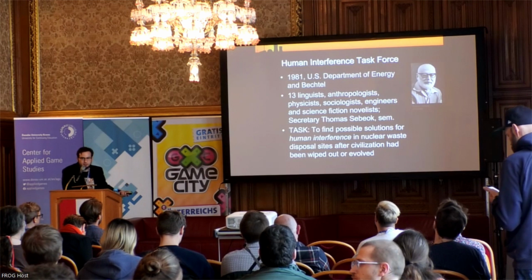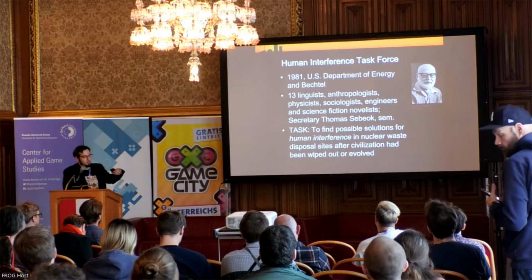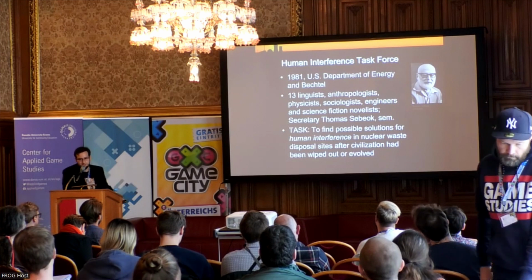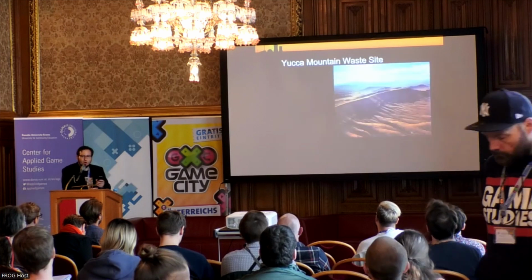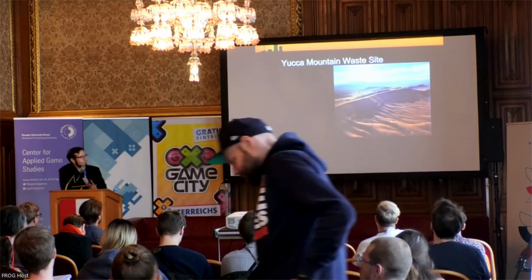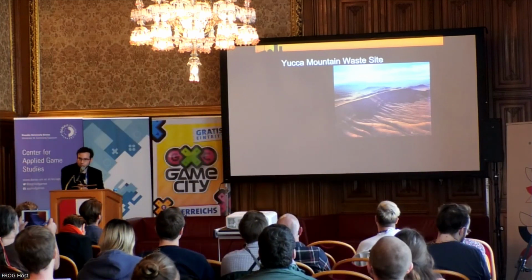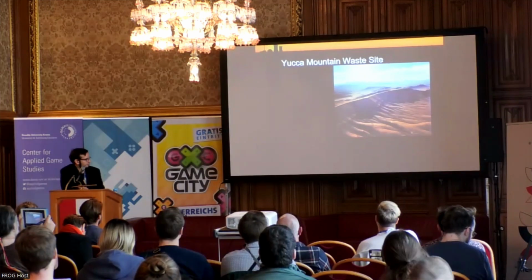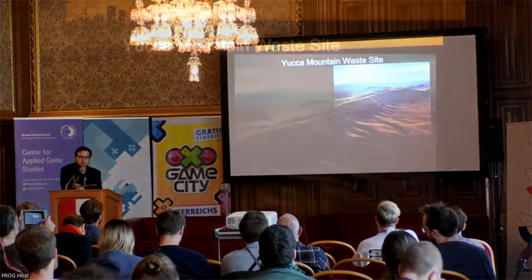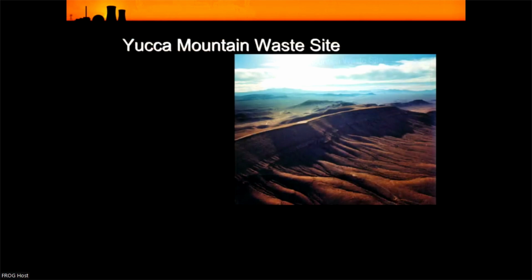And they came together, they discussed, everything was highly classified. And the whole reason for this, or at least the point of contention that made them start this, was the Yucca Mountain waste site, it was called. There's a photo here, it's placed in Nevada. And if you think this doesn't look like a waste site or any military anything, you would be right. There is absolutely nothing there today apart from a few tunnels.